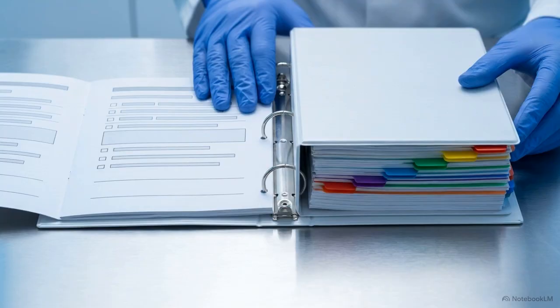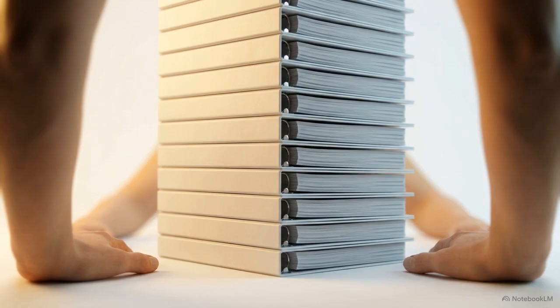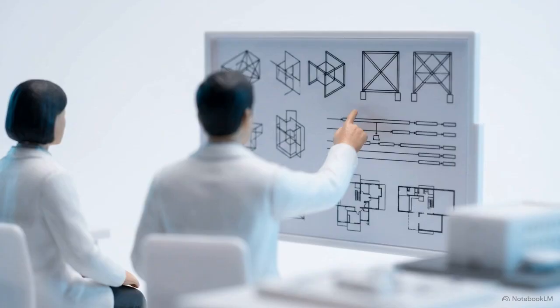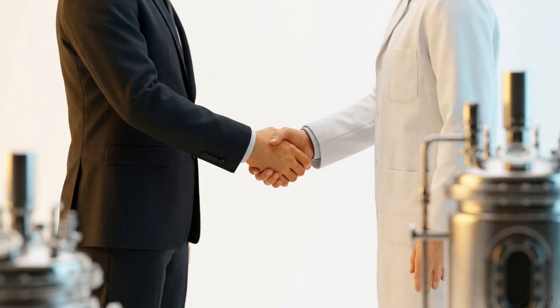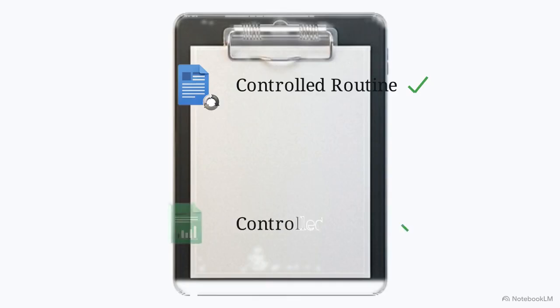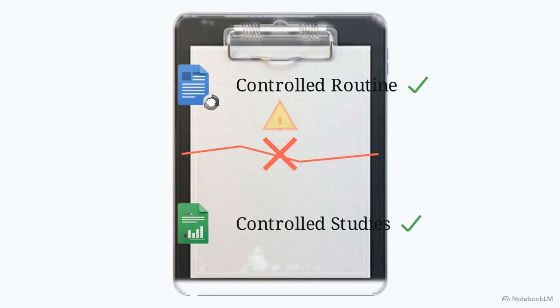The goal is to bring the rigorous planning of a protocol to the daily execution of your SOPs. Aligning these processes requires a significant front-loaded investment in document reviews, training, and shop floor observations. That investment produces a defensible, audit-ready shop floor where documentation and practice remain in sync during an inspection. Keep this mental checklist for your quality team. SOPs manage your controlled routine, and protocols manage your controlled studies. A mismatch between them creates your audit gap.